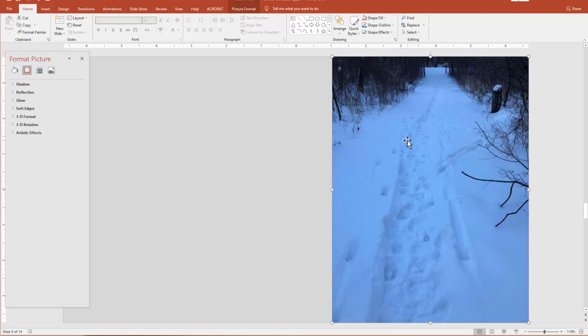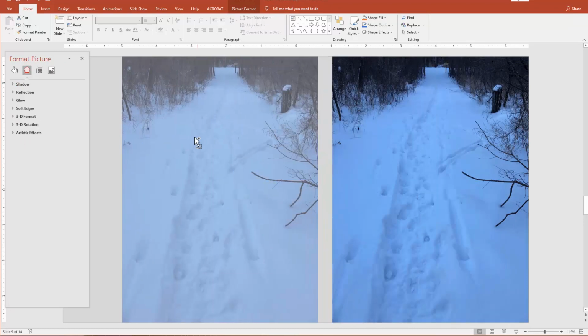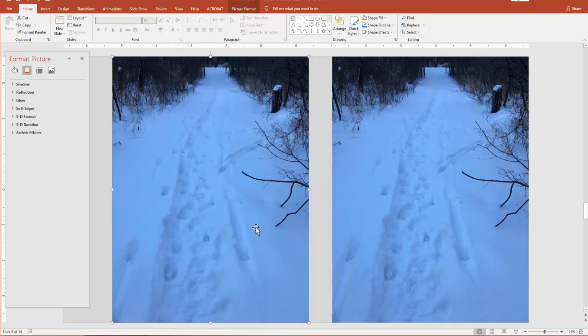Okay, so here we have a winter shot. What I'm going to do is duplicate it, and we're going to work on this one and compare it to the original. Now, typical of a winter shot, your digital camera, whether it's your phone camera or an actual digital camera, tends to put a lot of blue in it. If you've been working with pictures for a long time, you can recognize a strong color cast in a picture. But if you're new to this, sometimes it has to be pointed out to you.